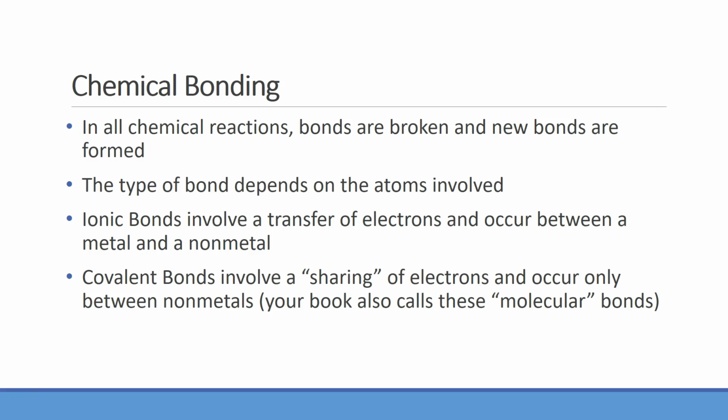Electrons aren't transferred. The atoms overlap and they sort of share the electrons, and you might have heard that term before. Sharing's in quotes because it's a little bit misleading. A more accurate way to describe it would be that the electrons sort of tolerate each other. They're really after the nucleus of the other atoms, so they don't really want to be next to each other, but they sort of put up with each other to try to get closer to the other nucleus. We're going to talk more about that in some future chapters. And just so you know, what I call a covalent bond, your textbook also calls a molecular bond.